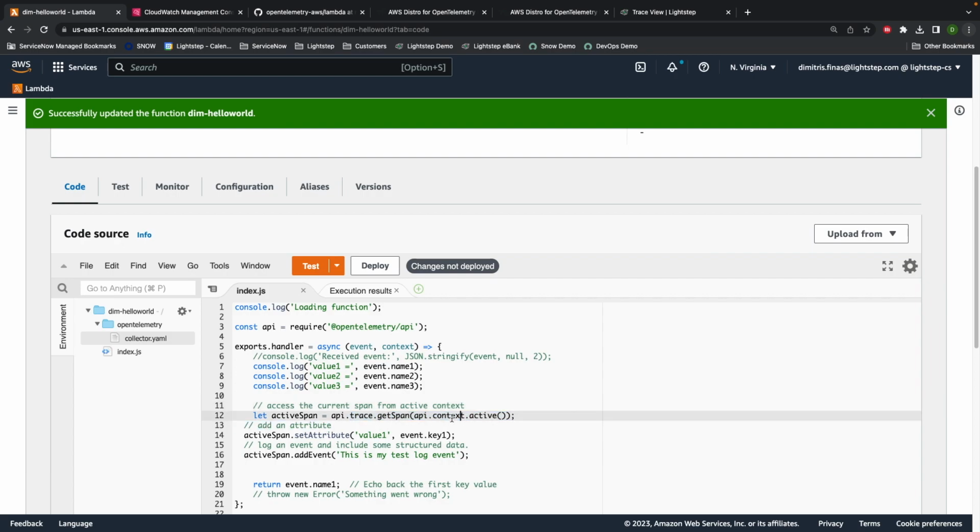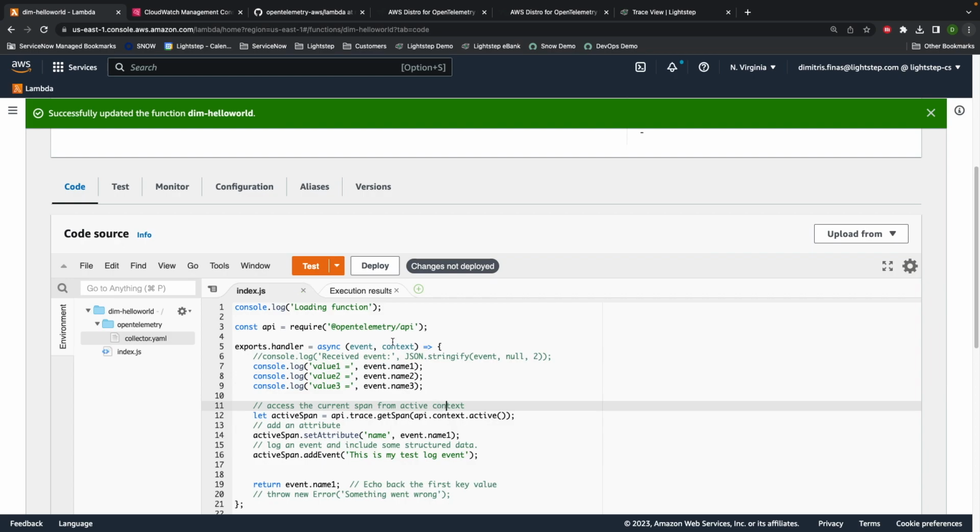So I get the active span from my OpenTelemetry context, and I add an attribute to this span. So I will add a name attribute with name event.name1, and I add also a log event. This is a test log event.